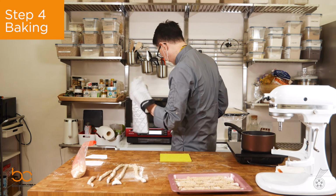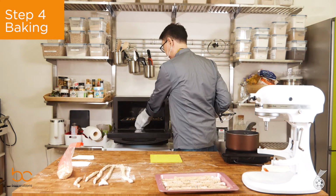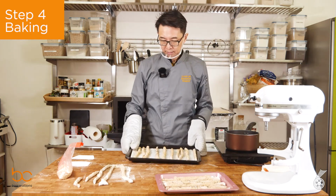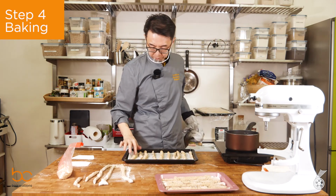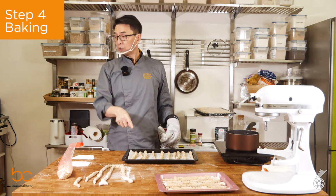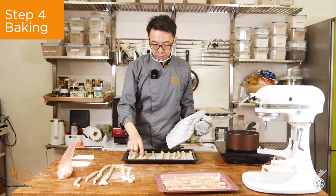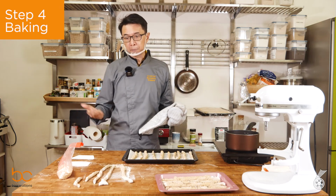Okay, so now we set again. Okay. Now the toast looks pretty good. Okay, let's take a look at it. Not bad. Oh, some of them are really crispy. So once you leave it in air to cool, it will crisp up even further. Although when you take it out first, it looks a bit soft. It feels a bit soft. But you leave it for a while, it'll crisp up. The drier it is, the longer it will last in the pantry, okay?